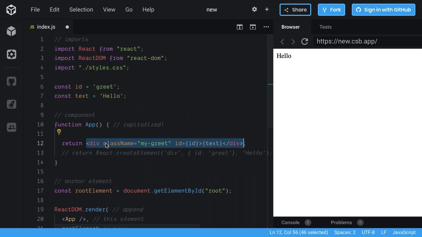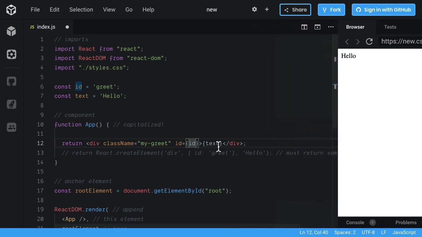So don't forget, classes are classNames, and we can interpolate expressions. These in here are expressions using the curly braces. So to prove the point, let's interpolate in there the concatenation of hello and the world and the word world. See how it works? Or perhaps we can put a math operation in there, like 2 + 1. And there's our 3, and so on and so forth.